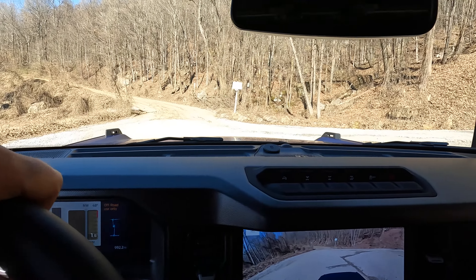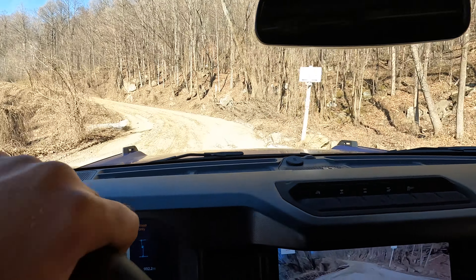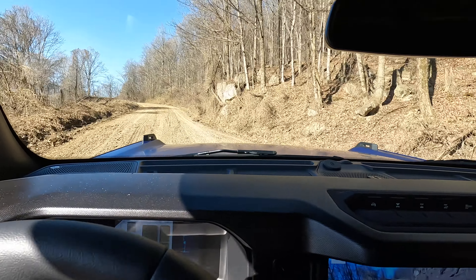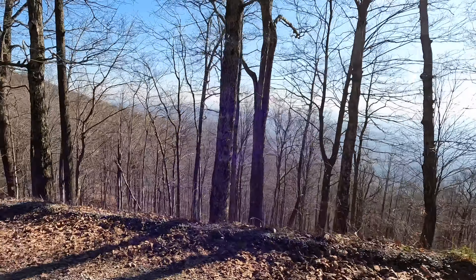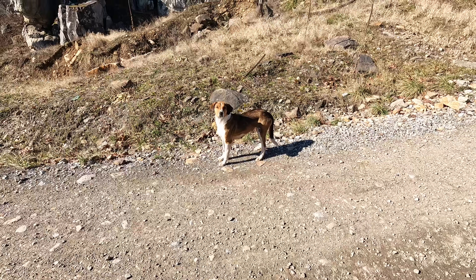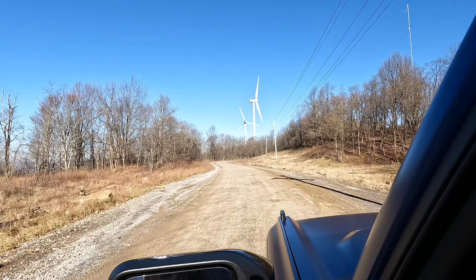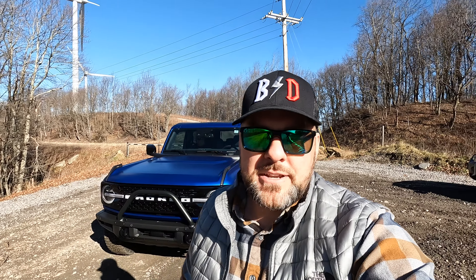We're going to head up G2 and go see the sights real quick. But we're off road just a little bit — I'd say we're going to get a lot more thick than this real quick. We had to come up and show Dad the windmills. You can actually almost see these from our garage. Windrock is just down the road about 30 minutes. You can see how hard they're turning and how much power they're producing.